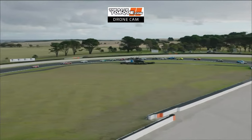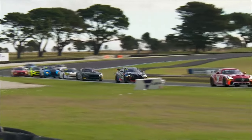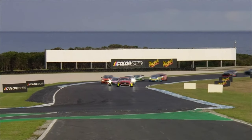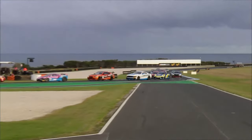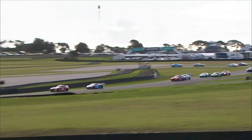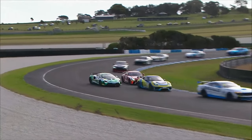As they enter into turn two, courtesy of the racetalk.com drone cam, Flack and Quinn were side by side from both turns one and two, and they're going to be battling it out into the hairpin. Now we've got Medici on the outside of Quinn — pretty action-packed first lap. Speaking to George a little earlier today, he said that car is exceptionally quick and they're just getting their head around it. As he makes his way up the inside into Siberia, he gets covered off by Quinn.